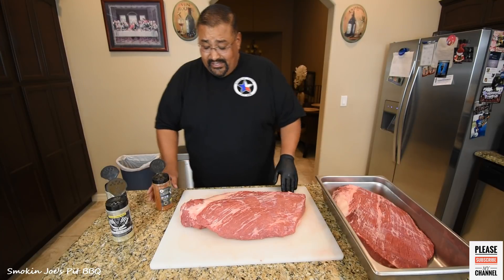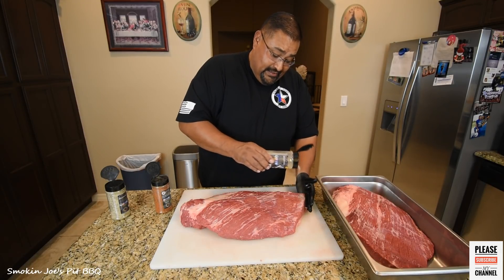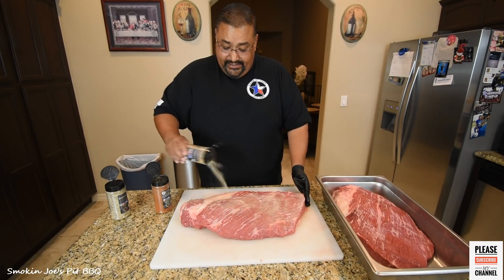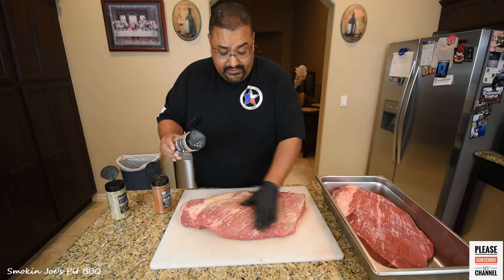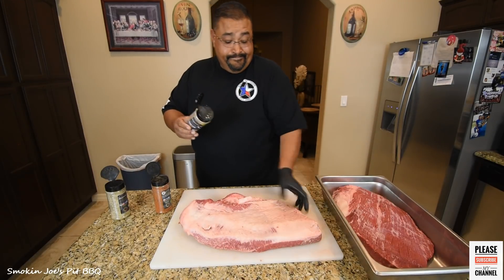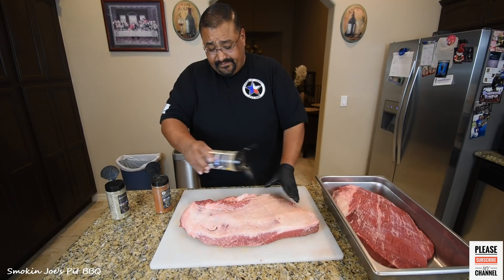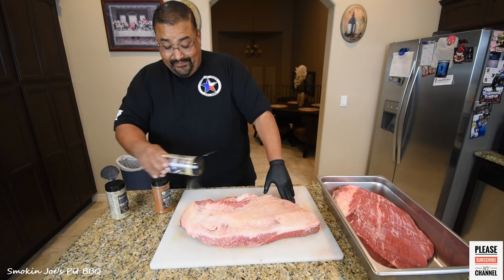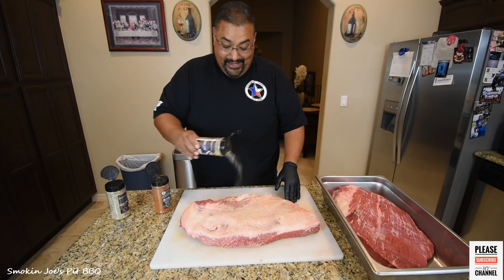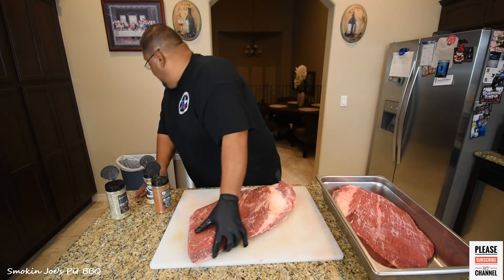As far as the rubs, I like to start with my garlic jalapeño seasoning. Just put a light coat of this on there. I almost dropped that — not sure if you guys caught that. Hopefully this doesn't make me sneeze or cough like it usually does. Just a light coat on the fat cap as well. This stuff is pretty strong — some of the particles float up in the air and cause you to cough a little bit.